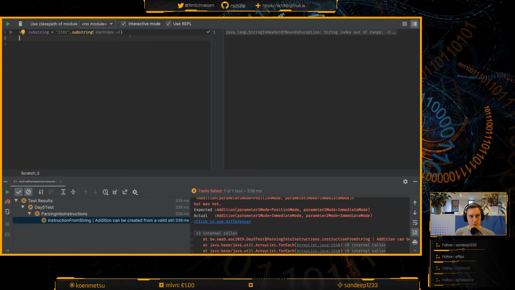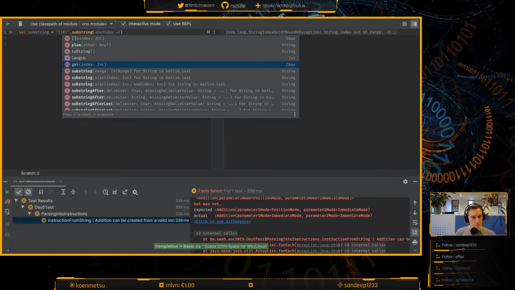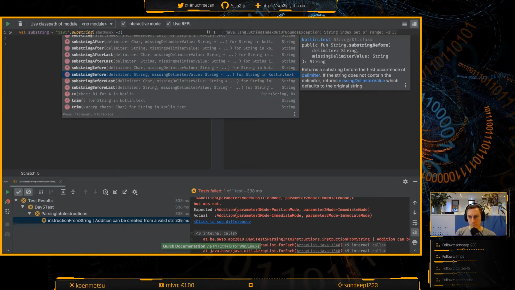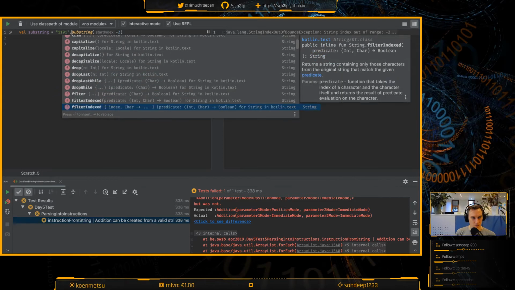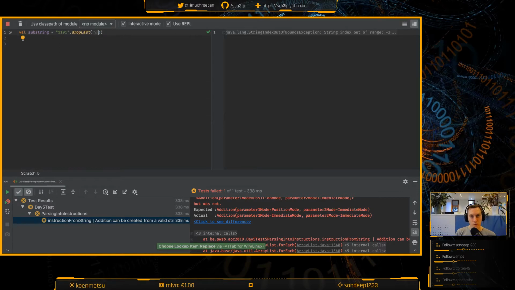Index out of range we get, okay. So that's not the thing to do. Drop last and then just 2.